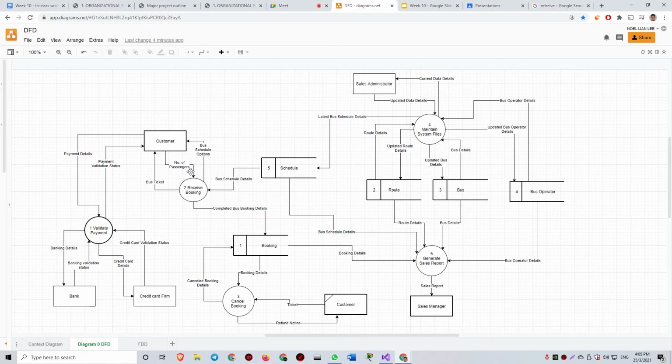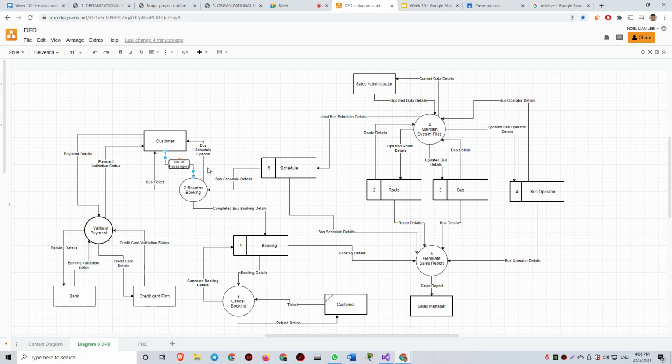If you combine, then you need to think of another name. If I add in like booking details, bus booking details. But then what is the output?